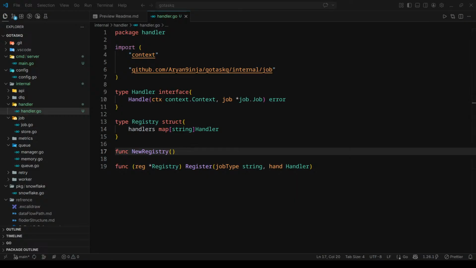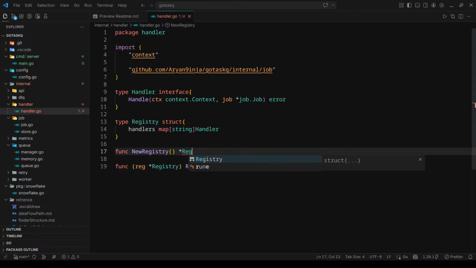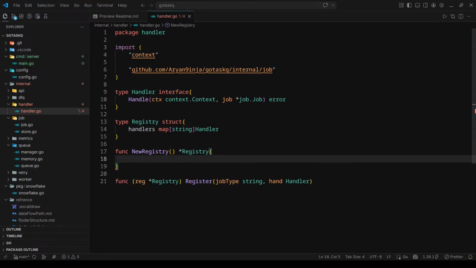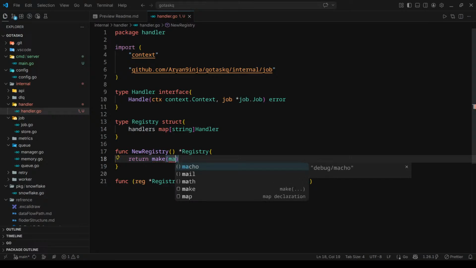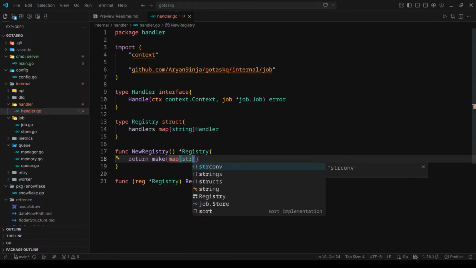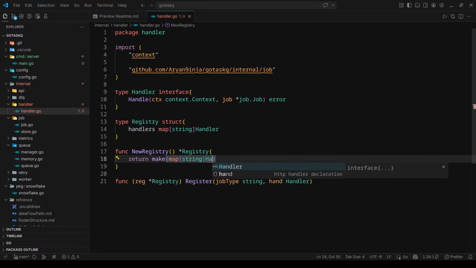So it will output a registry pointer. It's an easy function which will make a map with key string and value handler.